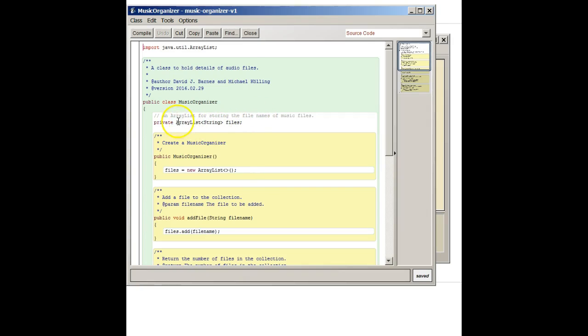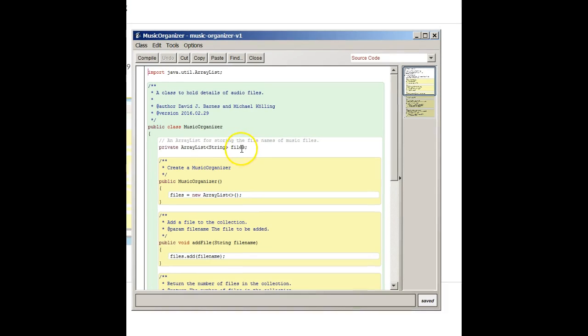So basically, inside this class we have the ArrayList here. Every file will have a name, that's why we have it as a String. Then in here, we are creating a method to create a new file.